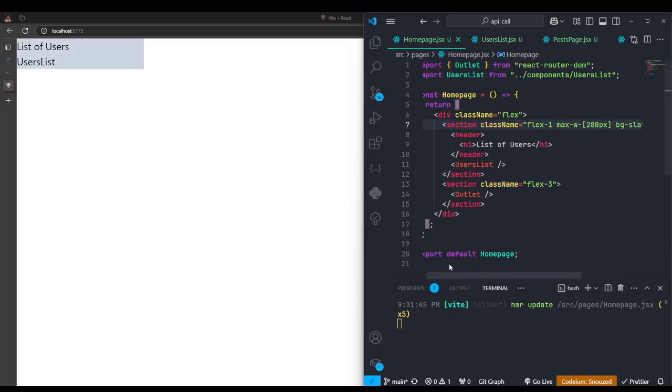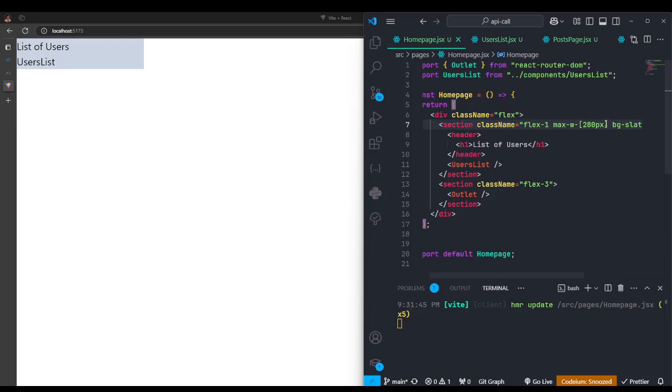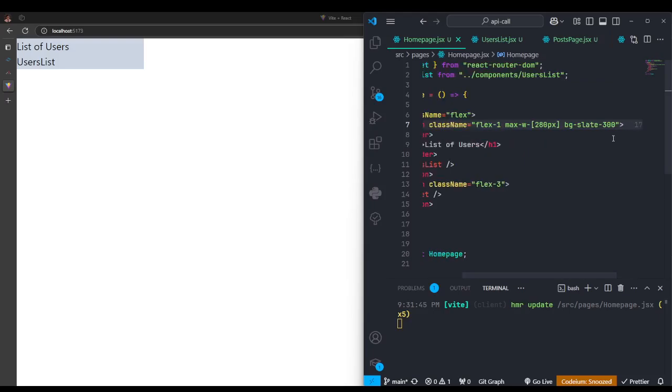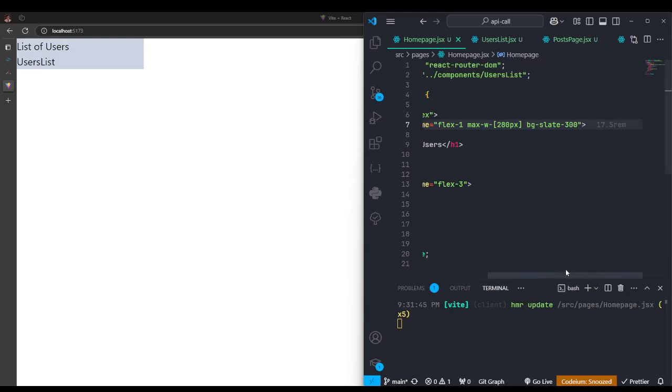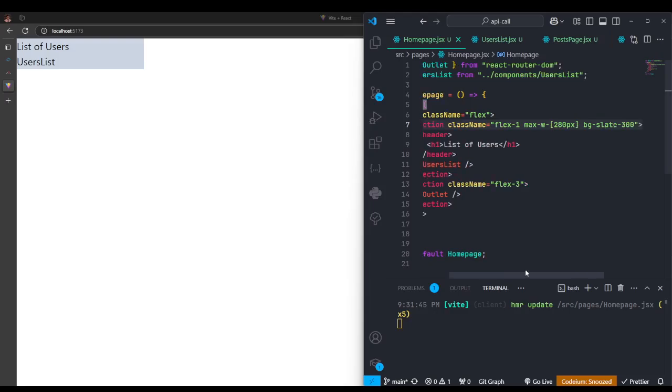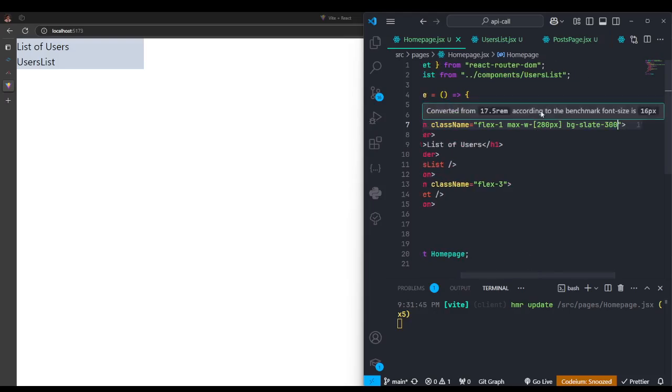So this is what's wrong with Tailwind. My Tailwind is not showing again. It's supposed to be showing all the classes that I'm applying right now, but it's not showing them. We'll check that one out later. So we have this, so BG slate 300. We have the max width 80. As you can see, it will not go past whatever width that I specify like that.